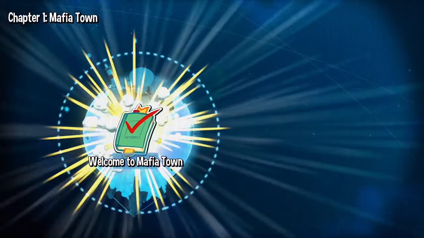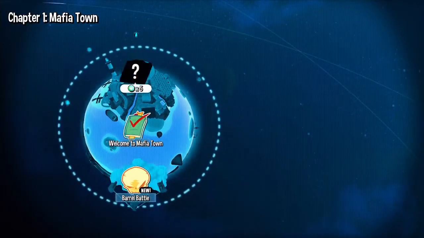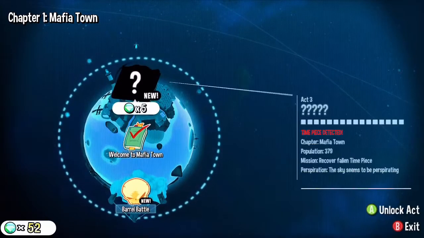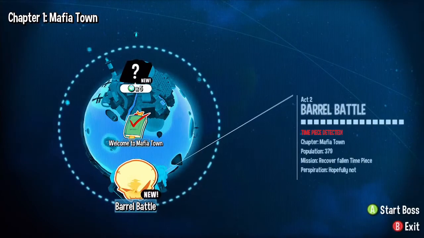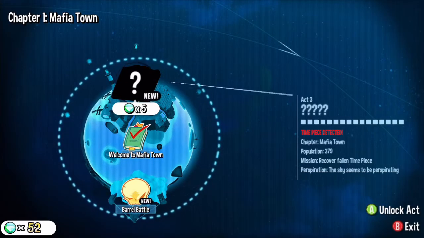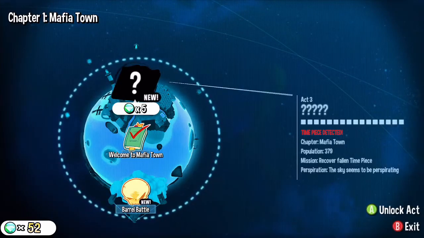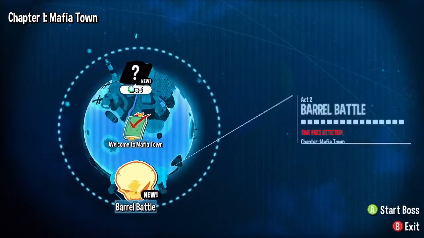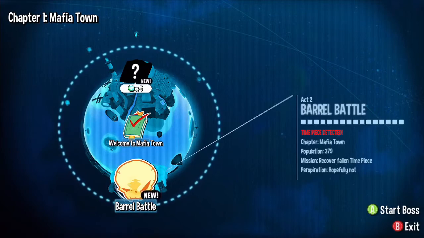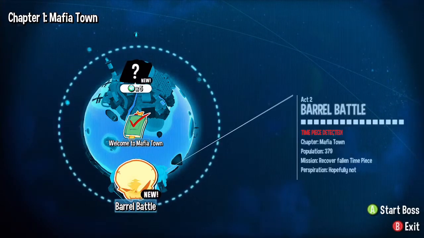Let's get through. We've been welcomed to Mafia Town. We've got a new area, that is Act 3, and we have a boss battle in Act 2. Now, I'm not gonna lie, when I first played the game, I didn't know there was a sequence. So I actually unlocked this because I thought the boss battle would be the ending, would be the last thing, but it's not. So let's start Act 2.